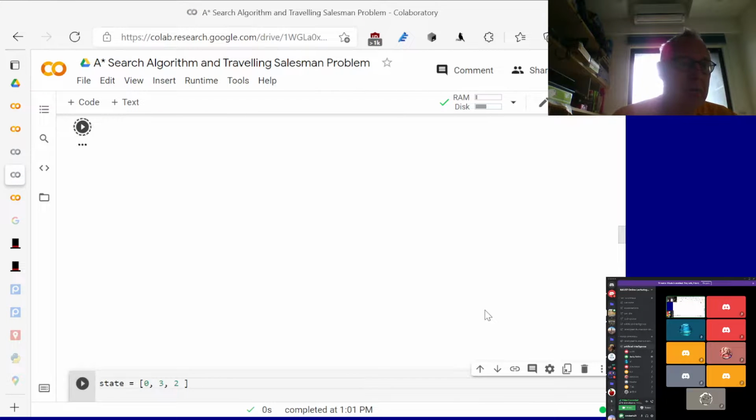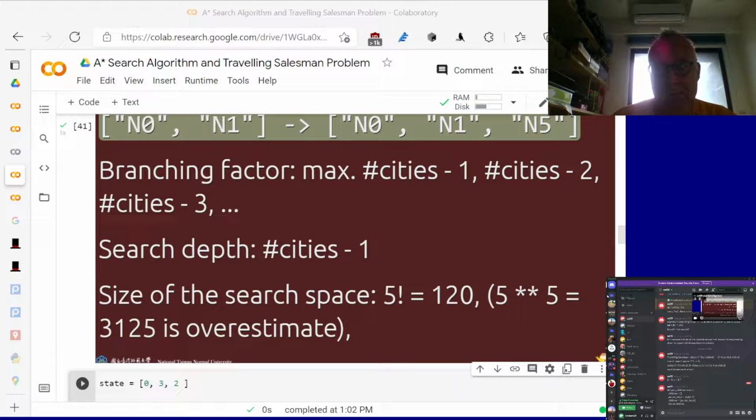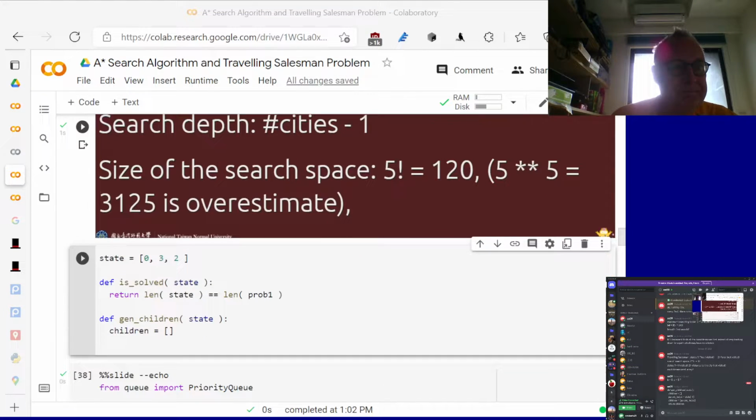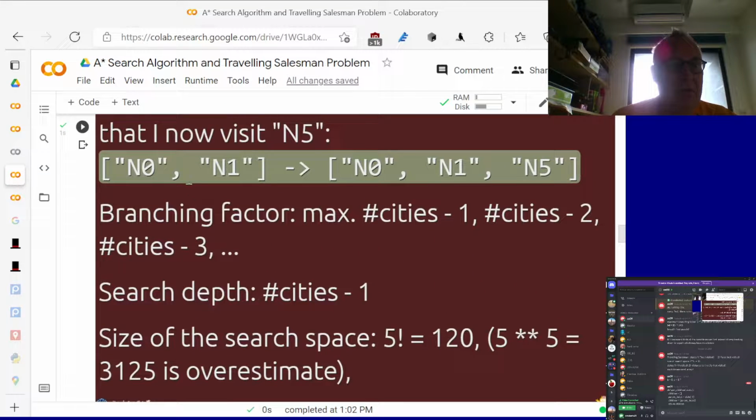So here's our problem then, and I asked you to work out what gen children should be for this state representation.